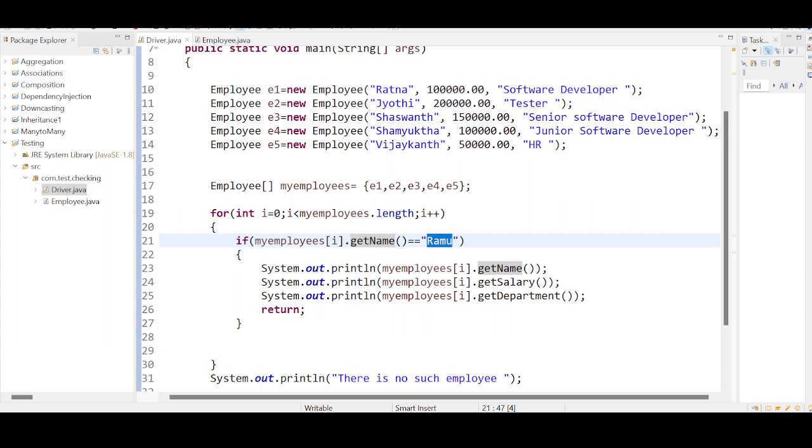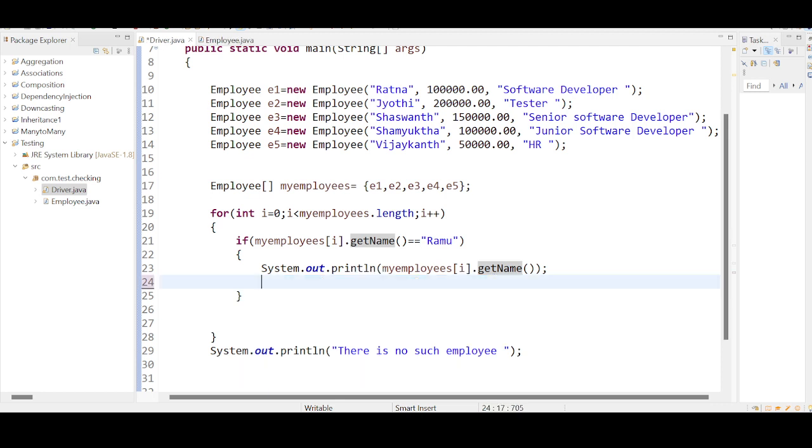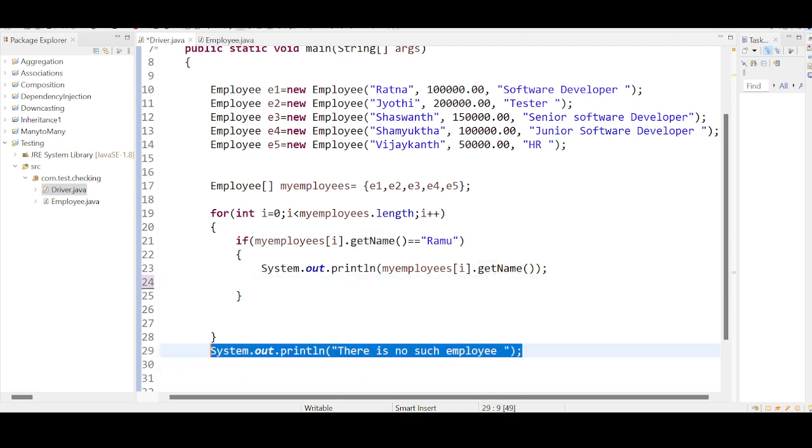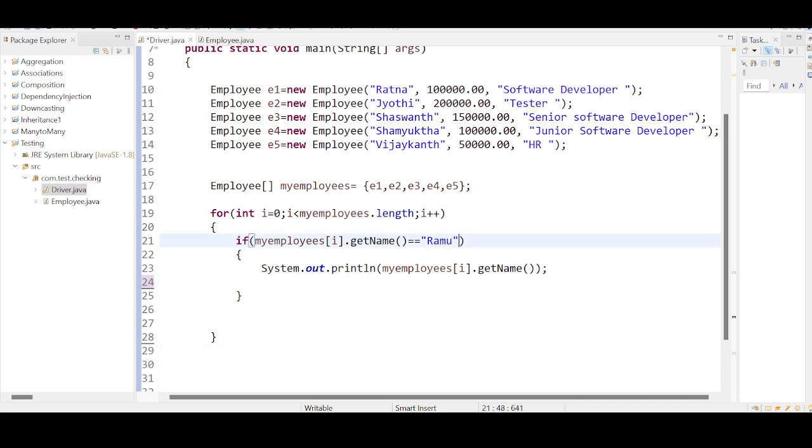Now I want to do what? The next thing is I want to print the employees whose salary is, let me remove this. Now you see the beauty. Get salary. If the salary is lesser than 1, tens, hundreds, thousands, 10,000. I want to print the list of employees whose salary is lesser than or equal to 1 lakh.